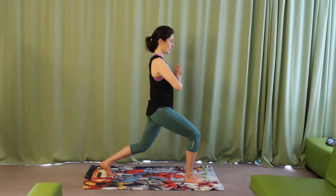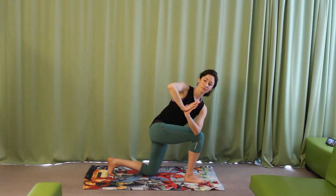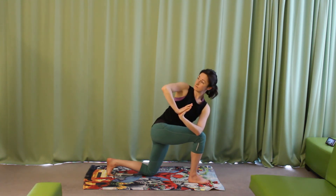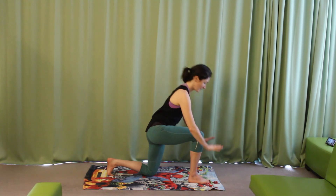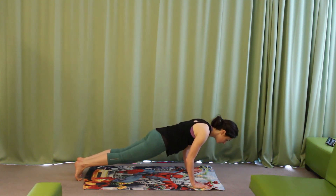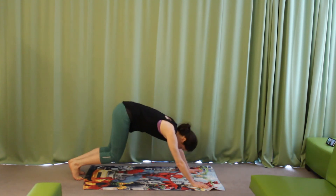Hands into your heart center, lower the back knee to the floor. Turn right, placing the outer left elbow onto the outer right knee — we're just going to work on a twist here. Lengthen your spine, and see if you can twist a little further around with every exhale. Lengthening the spine with every in breath, every out breath you'll see you can twist yourself just a touch further. Come back to your heart center.